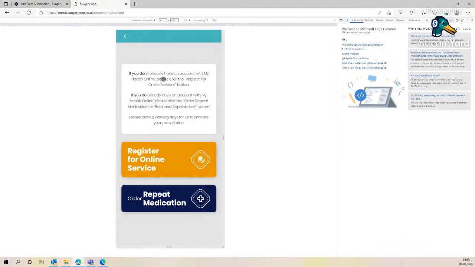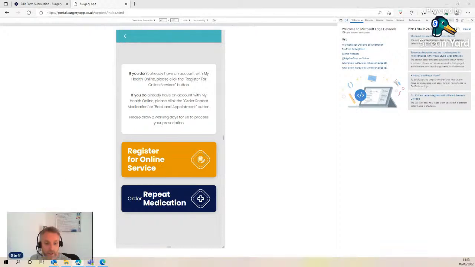If they don't already have an account, they can now register for online services through the app, and the form is submitted to you digitally with all of the patients' ID attached to the form, their passport or driver's license, proof of address, and also a short video which identifies them with a good likeness to the ID they send in. Once that's received by you, you get an email notification to tell you a patient has requested online access, and then you process that in a normal way.